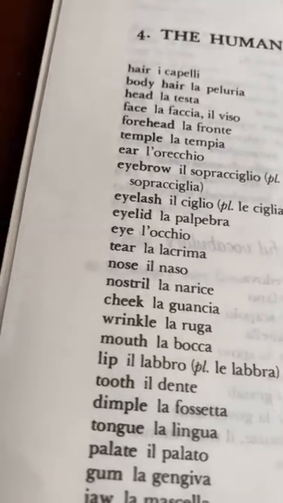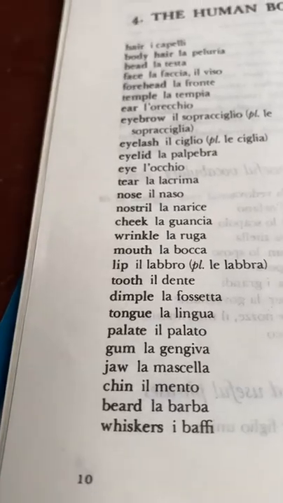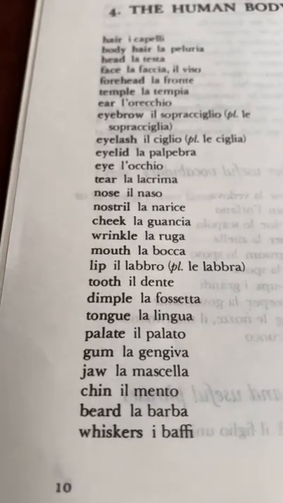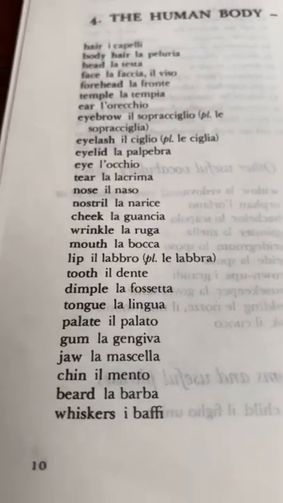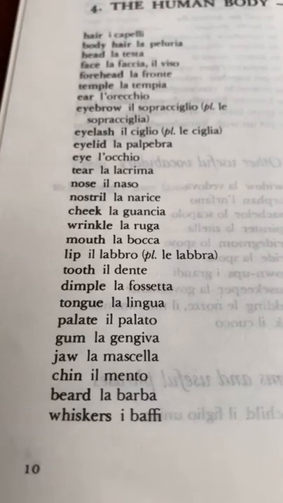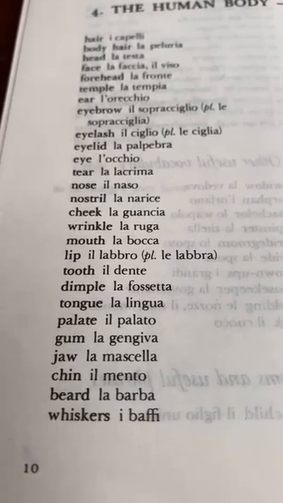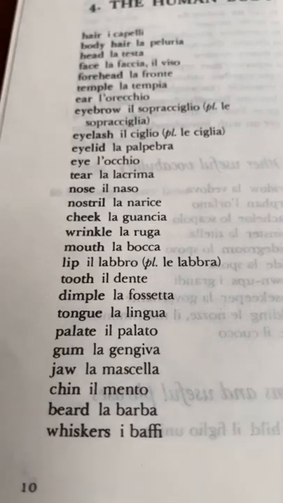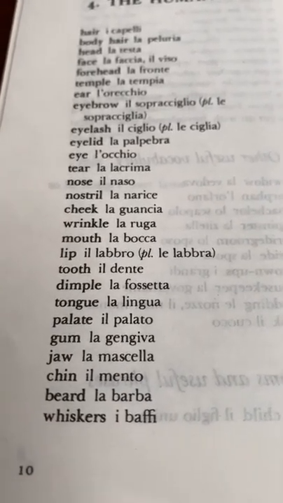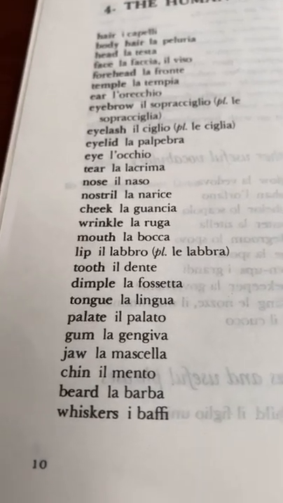Now, with these words, the more you familiarize yourself with them, then when I have a piece of writing about the body, a lot of these words will come up. Because you know the words, you get satisfaction from knowing, and then you can actually translate.